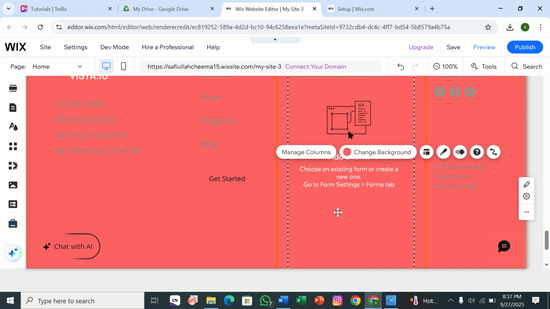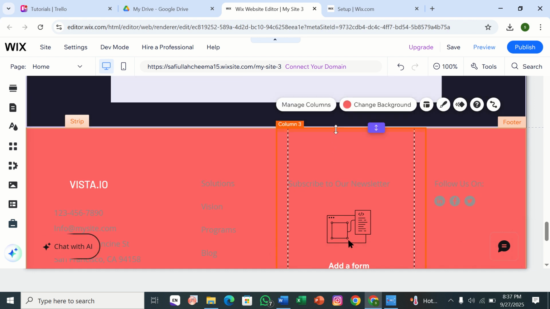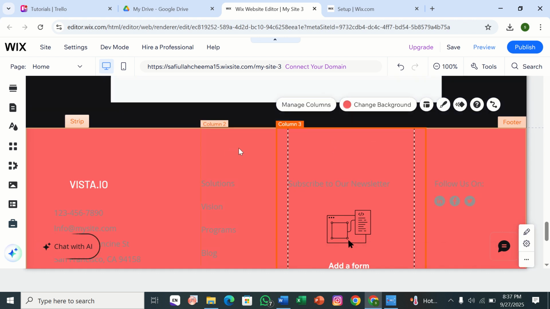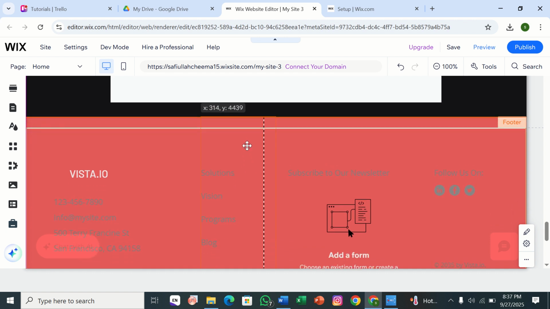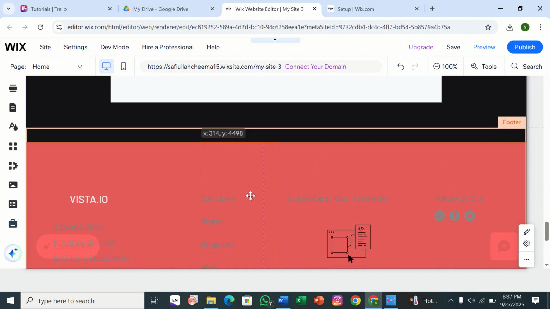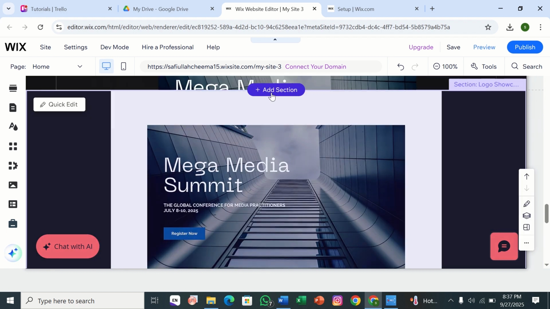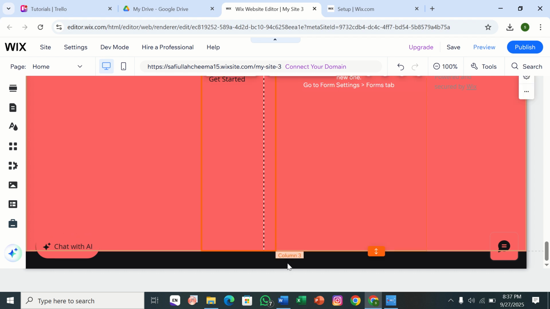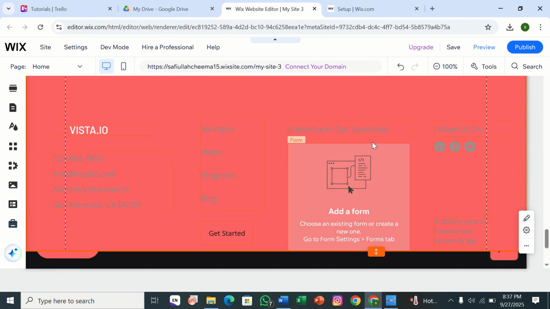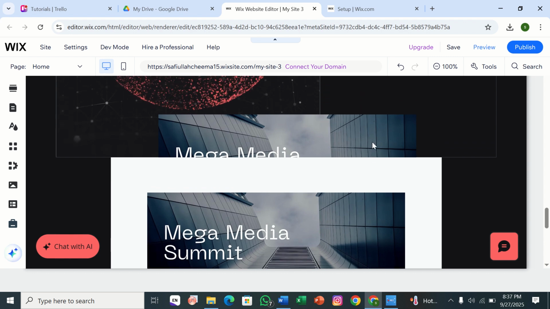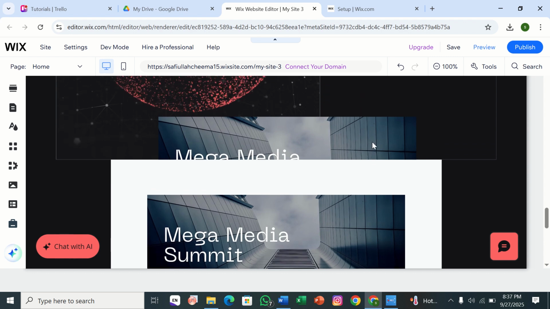here. So this is how you're going to drag it down, and in this way you will be able to change it. Moreover, you can also use this feature, this is how you're going to adjust the space, and this is how you can actually elongate it as much as you want. Moreover, if you want to decrease the length, then you can actually drag it above in this way. So this is how you can adjust the size which is present, and in this way you will be able to fill the gap which is present under the footer.